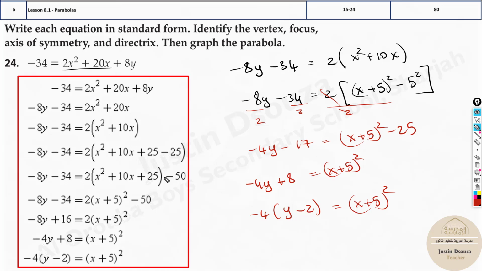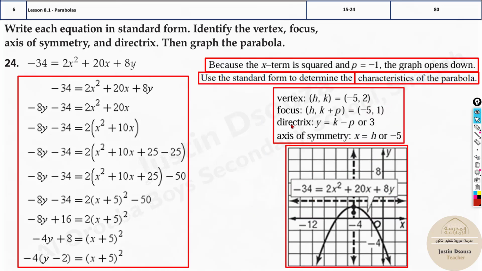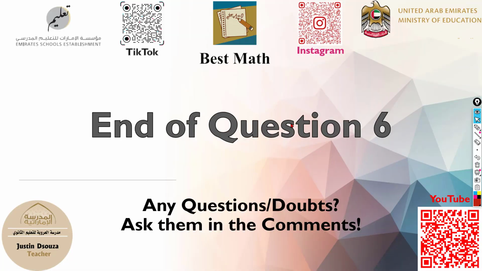See, you can see it's just in 5 steps rather than all these things. You can do it so easily. I hope this has been helpful, and these are the graphs and the other answers. And that is the end of question 6. Please stick to the completing the square method. Be careful with that. Otherwise, our main goal is just to get into standard form and find the vertex, foci, directrix, and axis of symmetry, and then to graph the equation.